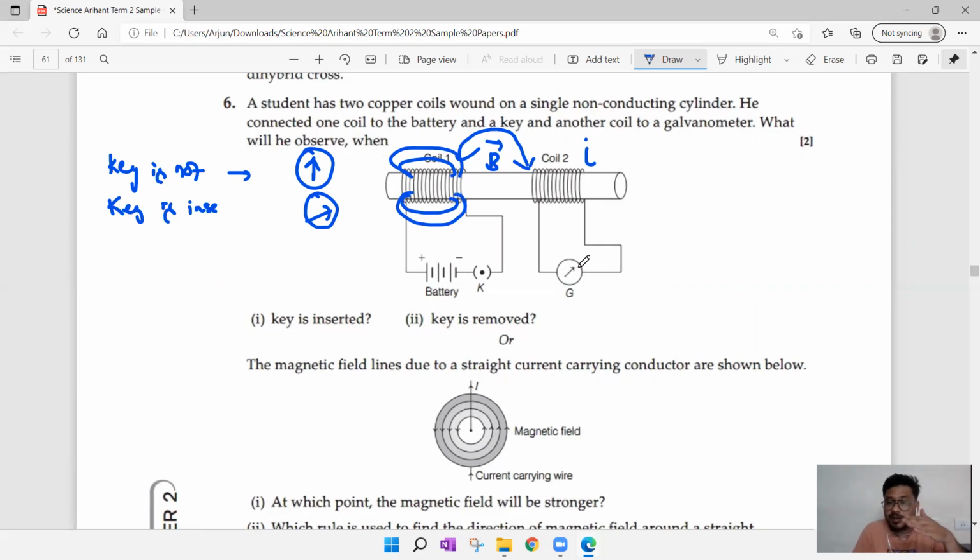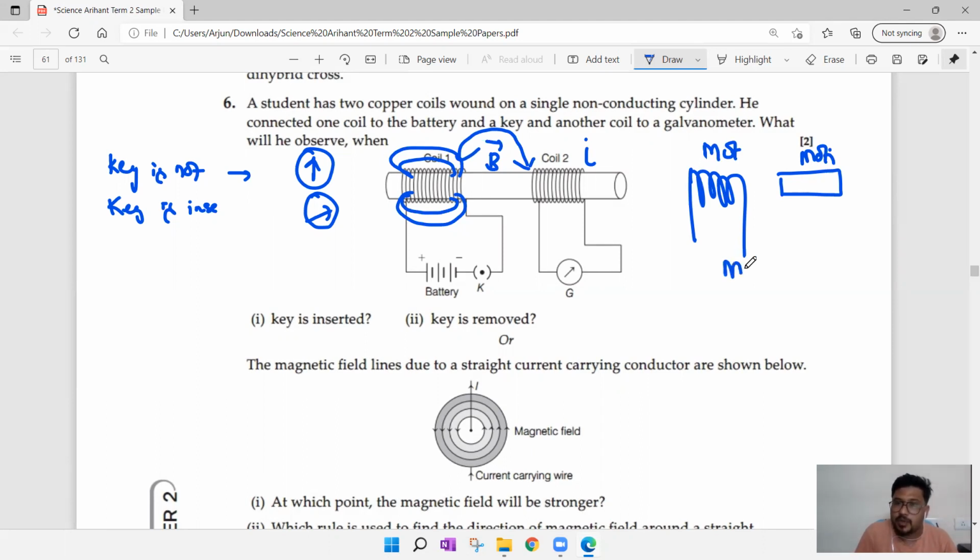And if it should deflect and stay there, what should happen? Already we have discussed, if you take a coil and a magnet, either the coil should be in motion or the magnet should be in motion. Means there are conditions. The coil can be in motion, the magnet may be at rest, and we can find continuous deflection.